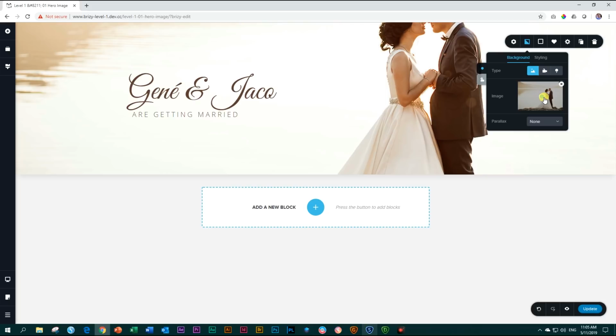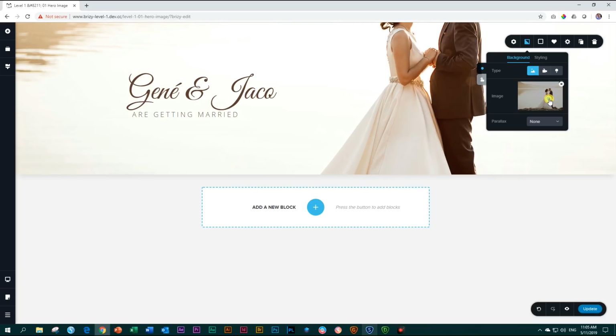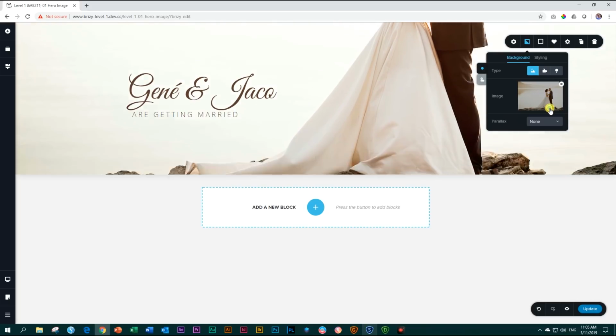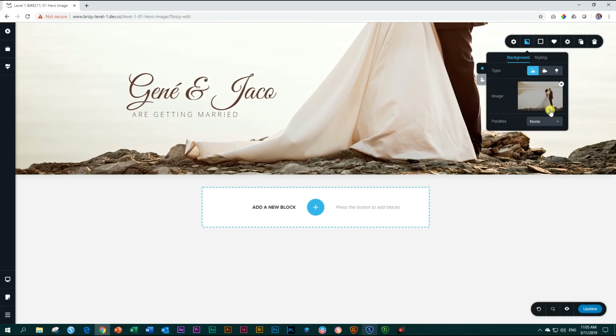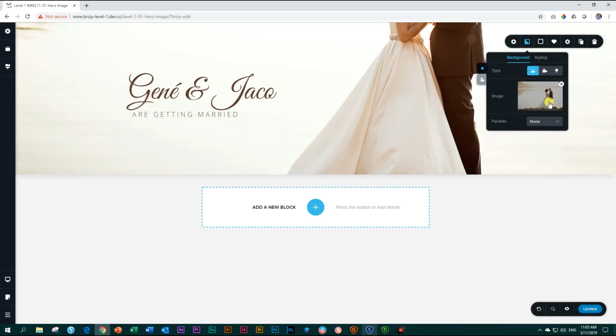I'm going to click and move this dot around. And now you can see if I drag it all the way to the bottom, every time that this image is loaded, it will load this part of the image and focus on the bottom part. Actually, this doesn't look bad, right? This is sort of mysterious. You know there's a wedding going on here. But okay, let's go and do what we said we're going to do.